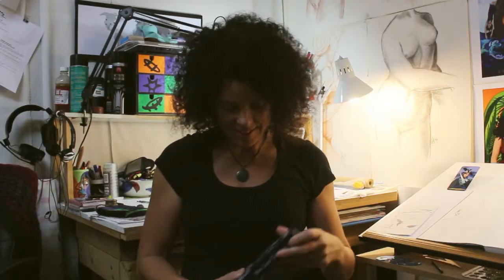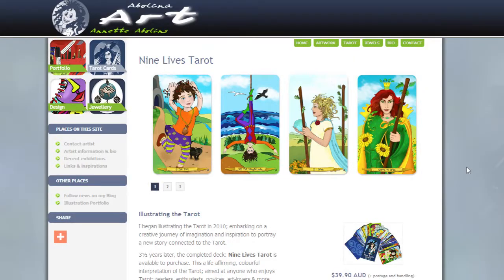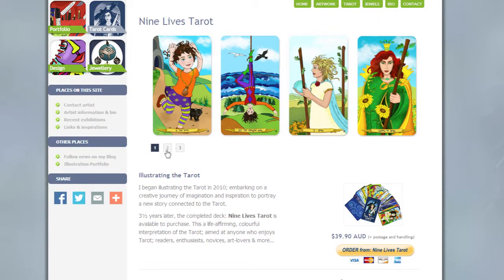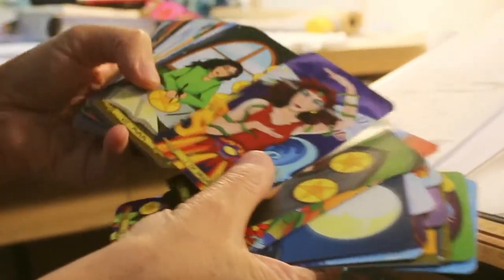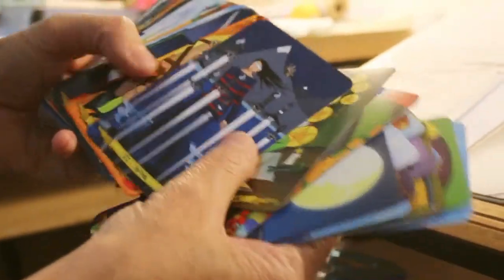Then I've always loved tarot cards. I came in contact with them maybe 20-something years ago. I'd say that there are different types of people who are drawn to tarot cards, and I like them for the images and for the symbolism. Being visual, it's something that you can use to just let that logical part of your mind take a break.